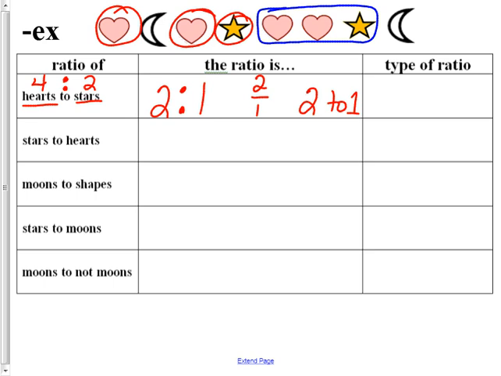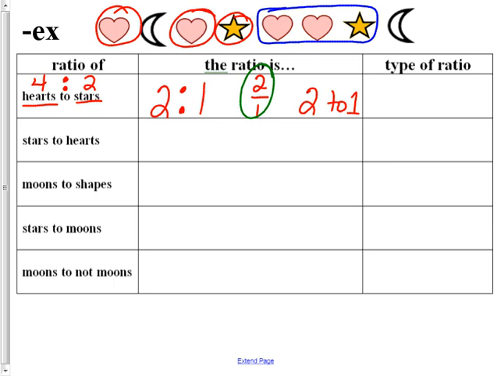The other thing I want you to notice is, again, we can write ratios as fractions, but notice when we look at that fraction, 2 is the numerator. That tells what part of the group is hearts. 1 is the denominator. It tells what part of the group is stars. Remember, if we were to think about this as a fraction, it really doesn't make sense, because 1 would have to be the whole. Well, the 1 is not the whole, because the 1 represents the stars, and the stars are not the whole group. They're only a part of the group.